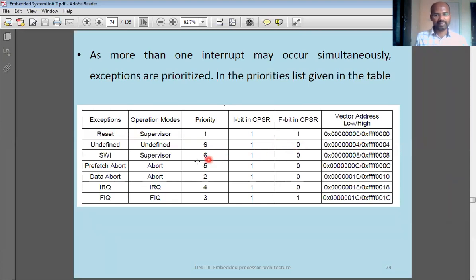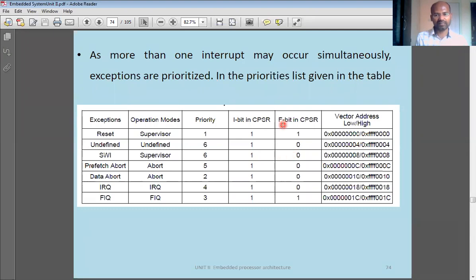Let's see what happens when a software interrupt request is made. The processor goes into supervisor mode to execute the software interrupt, and while it is executing, look at the F bit.